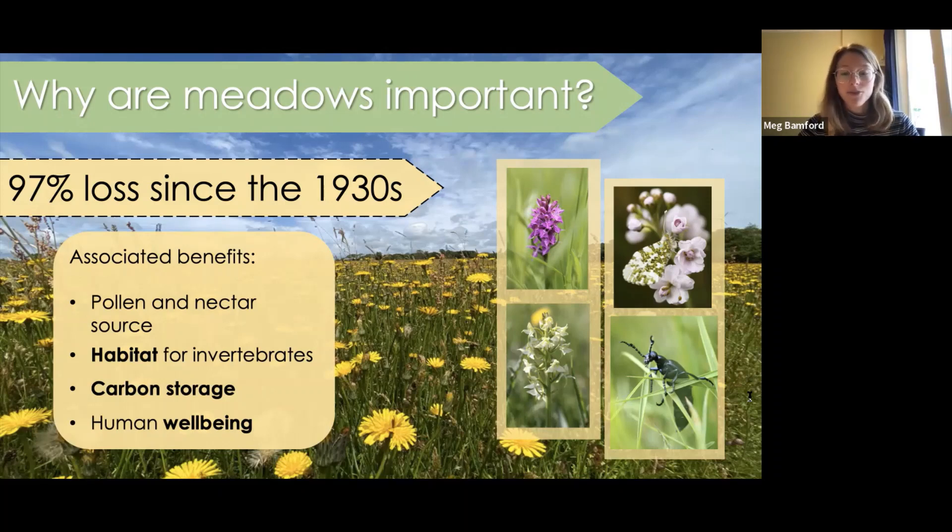Meadows also have a really positive effect on mental health. I'm sure if any of you have seen a wildflower meadow bloom in the summer, it is truly a joy to behold. Recent research has found that looking at flowers really helps to reduce the stress hormones in the body. We've also got to remember that wildflower meadows are in fact a man-made habitat. They came about because farmers relied on leaving the field to grow and to provide a source of hay for livestock over winter, and they are still managed in this way today, with a hay cut taken at the end of summer after the flowers have bloomed.